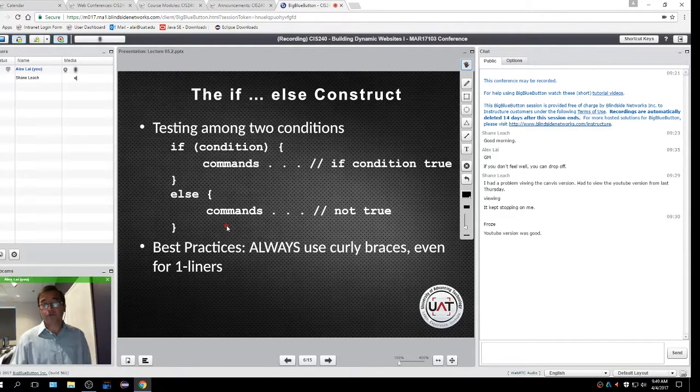They think it will execute both lines. That is not true. It will not. The else will only execute the first one. Then the next statement, without the braces, will be executed no matter what the condition is. So it really will cause a problem on the flow of your program. So please, that's a habit and best practice. Always put the brace there, even though it's a single line. That's the reason.